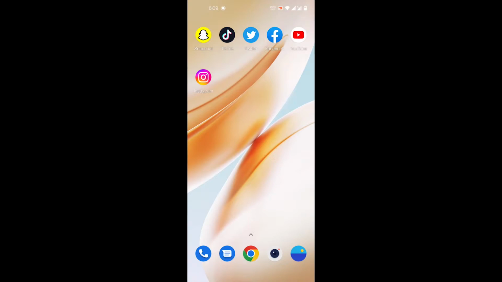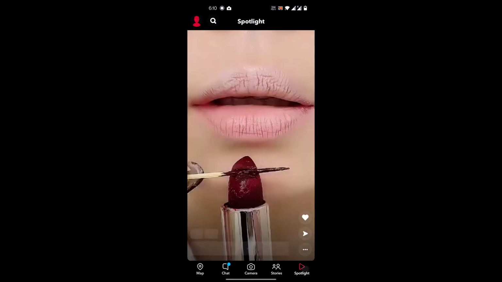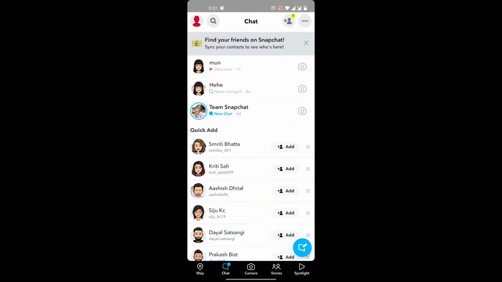So with that being said, let's open up Snapchat. Sometimes you might just get this message that your Snapchat has become compromised, and what this is sometimes just a glitch on the Snapchat server. It's not really a problem. So when the Snapchat server is down, or if this is some glitch in the Snapchat server issues, then this might occur, but this is fairly rare, and if it's occurring, you know it's a problem with the server, and you just have to wait it out for the problem to go away on its own.